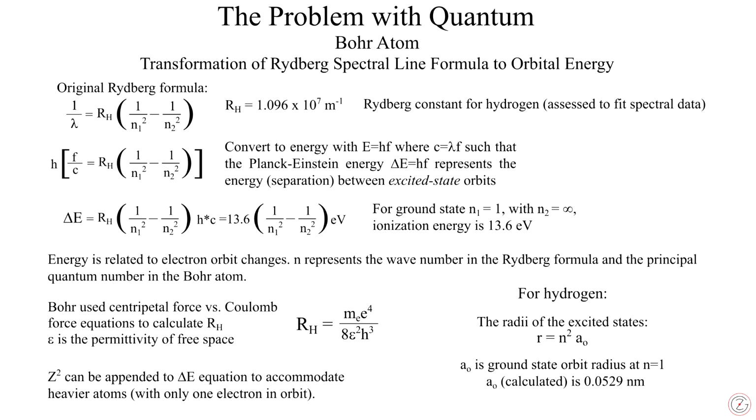The Rydberg constant was originally set using a data fit. Bohr used the electron's Coulomb force versus centripetal force orbital model to generate the Rydberg constant mathematically. The wave numbers set the orbits. The atomic electron orbits were quantized. This is the excited state atomic model.